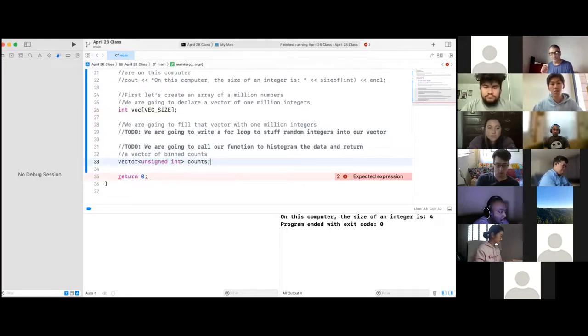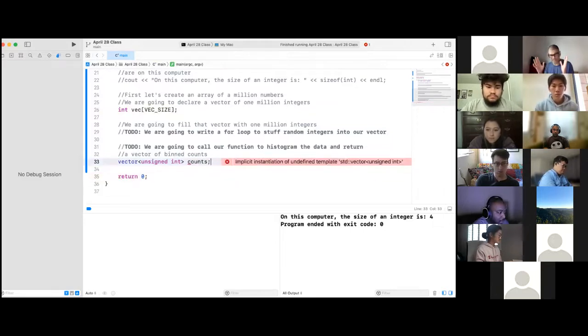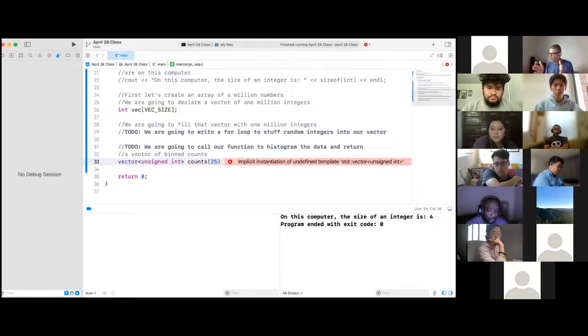Okay, so that's going to be our vector. And then let's say we want 10 bins. No, let's say we want to have 25 bins. So after counts, open parentheses. I say we want 25 bins, meaning that no matter how many numbers we want to histogram, we're going to put them in 25 equally sized bins, right? So if you have 1,000,000 numbers that I want to histogram, each bin will be, what's 1,000,000 divided by 25, right? So 1,000,000 divided by 100 is 10,000, divided by 4 is going to be 2,500.